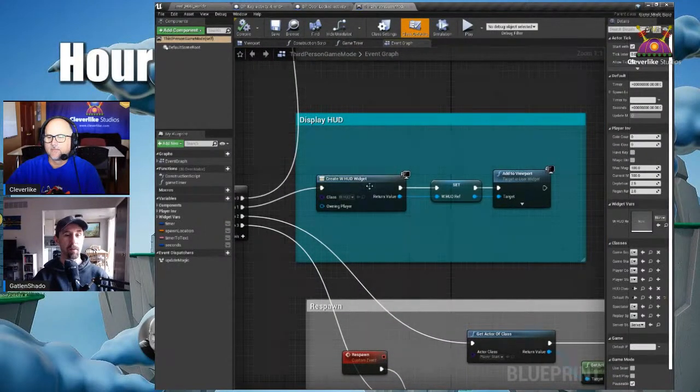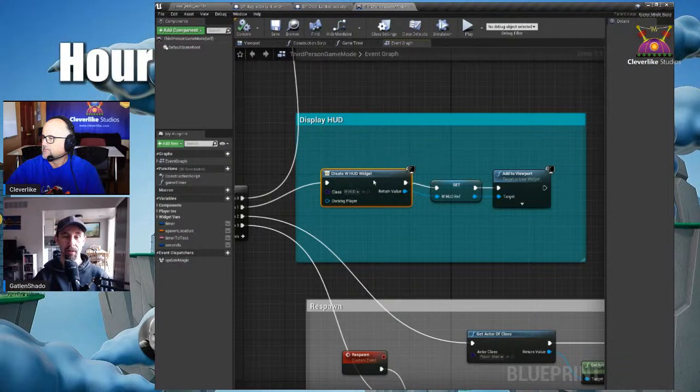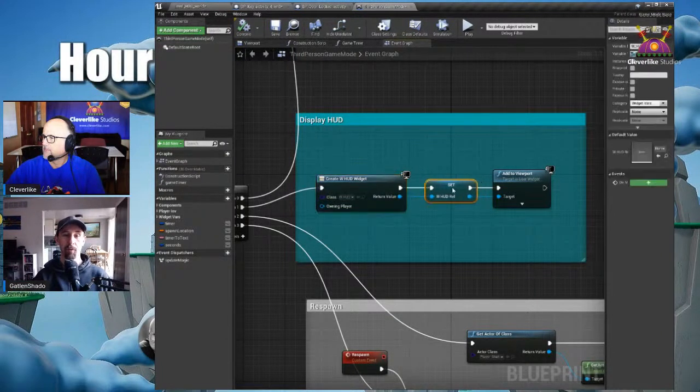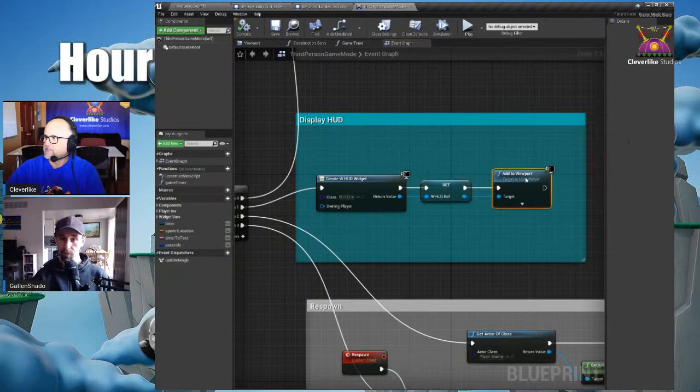So when the game starts up, it's actually creating that widget. We're setting a variable for it so we can reference it later, and then we're just adding it to the viewport. So we've been doing this throughout activity 1 through 4. We just haven't had it at a position where we could see it until we actually started to pick up that key and then use it at the door. So this has been happening in the background the whole time, but we haven't needed to use it.